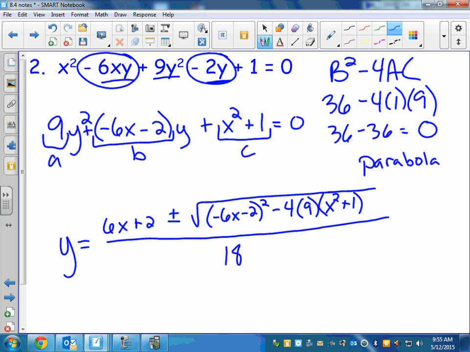You could even distribute if you want. But I'm not going to FOIL this out. To me, the more computing I do, the more chance I have of making a silly arithmetic error. So I'm just going to type it in with a bunch of parentheses. Remember that you have to put parentheses around the whole thing when you type it in your calculator. And that your calculator is going to automatically open a parenthesis under your radical. So no matter how many parentheses you use in there, you have to close that under your radical as well. And so if you feel like you want to multiply that out more, you can. I'm going to change that to 36 when I type it in. But other than that, I'm going to leave it. Because all you're trying to do is get y by itself. And as long as you type it in correctly, we should get the right thing.